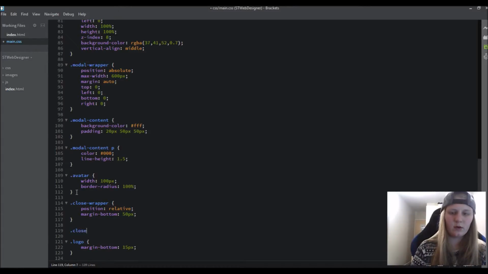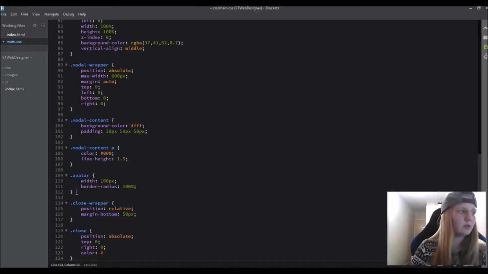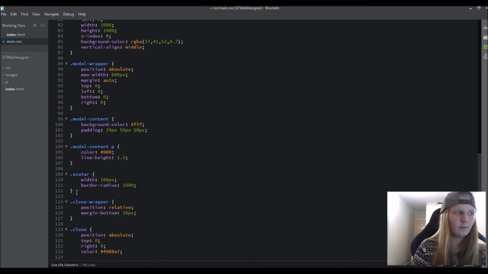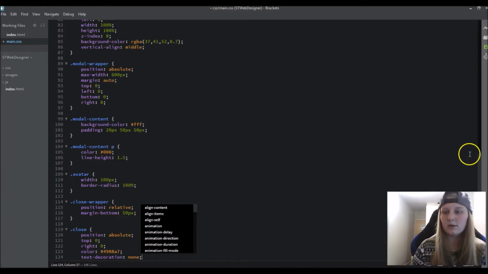And we're going to go close. We're going to position absolute, top 0, right 0. Color: we're going to make it our normal color, which is 498887. Then text decoration none, so it's actually a link.